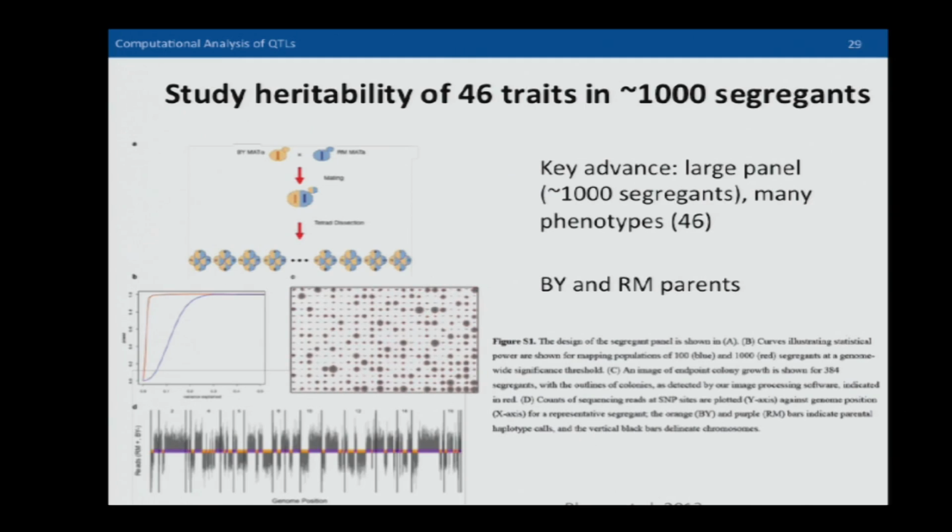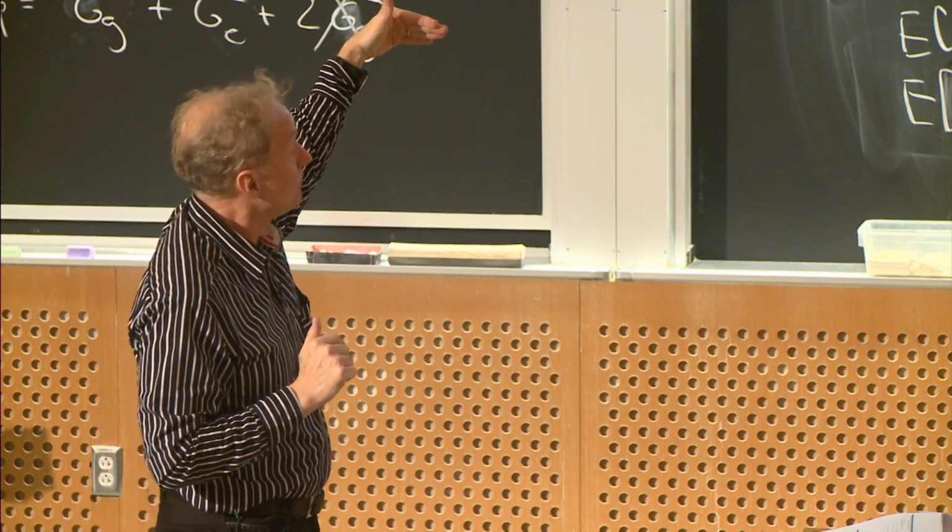And so they had two different things, right? They had the exact genotype of each individual, and they also had how well it was growing in a particular condition. And so for each condition, they wanted to associate the genotype of the individual to how well it was growing, to its phenotype.